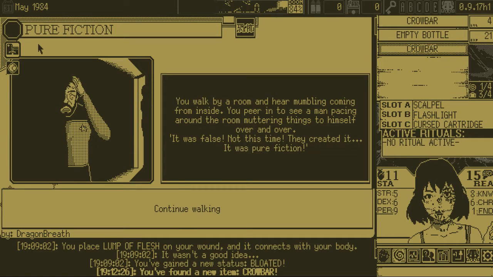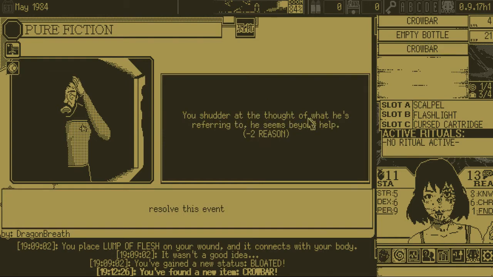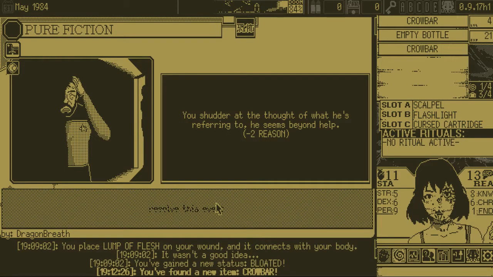Okay, this event is called Pure Fiction, and it looks like a Star Trek Enterprise member. You walk by a room and hear mumbling coming from inside. You peer in to see a man pacing around the room, muttering things to himself over and over. "It was false. Not this time. They created it. It was pure fiction." We can keep walking. Let's do it. You shudder at the thought of what he's referring to. He seems beyond help, and we have 2 reason removed.